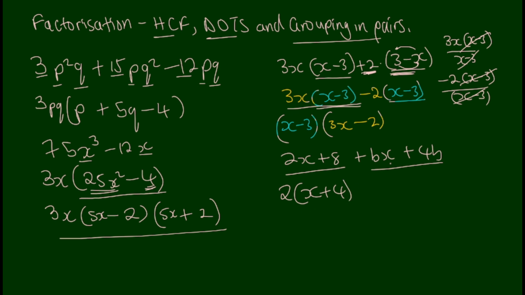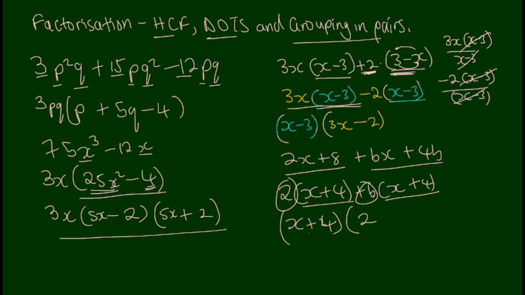And then here, what's the highest common factor between bx and 4b? That is b. And then bx divided by b, that is x. Then 4b divided by b, that is 4. You have created a common bracket, which is x plus 4. Factor it out. And then if you say 2 times x plus 4 divided by x plus 4, you get 2. Or just know, like I said, we have this and this. It forms your second bracket. Actually, what we're doing here, we're saying 2 times x plus 4 divided by x plus 4, you get 2. And then b times x plus 4 divided by x plus 4, you get what? You get b.